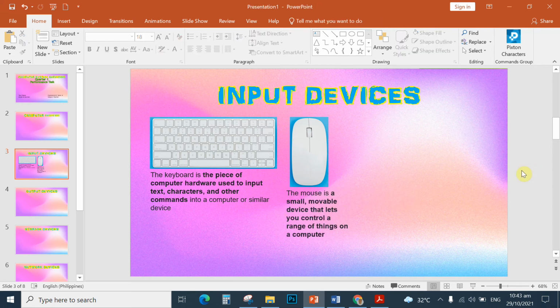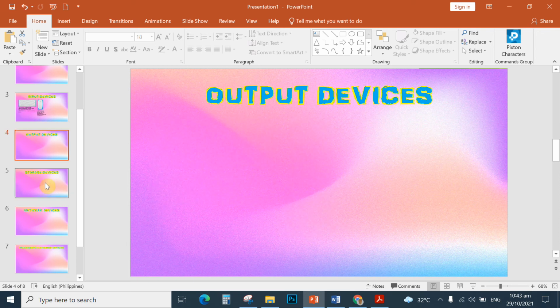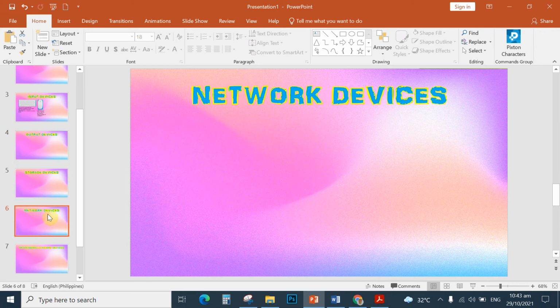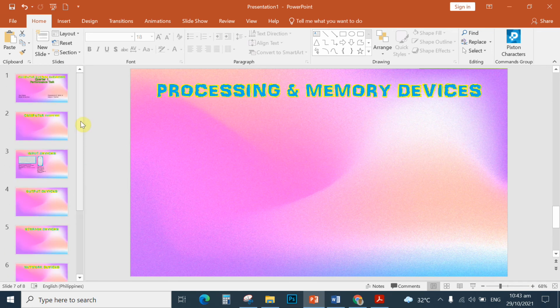If the slide for input devices is not enough, you can add another slide in PowerPoint. You do the same with the output devices, storage devices, network devices, and processing and memory devices.